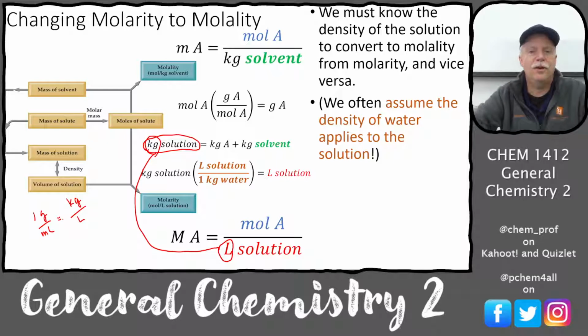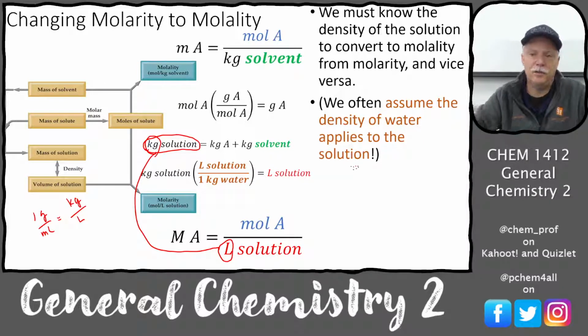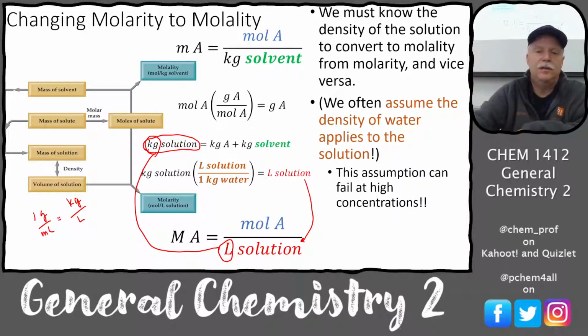And so that converts this kilogram of solution. If I assume the solution is essentially water, then I end up with this liters of solution. And so then that goes right down here. Now that fails at high concentrations, but if you were doing this problem and you were telling me how you proceeded, you could say, assuming the density of water right here.